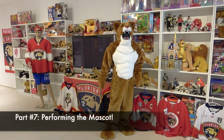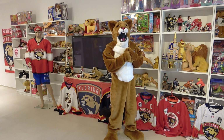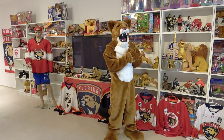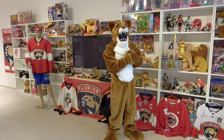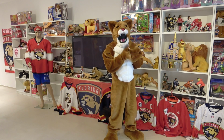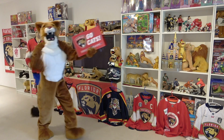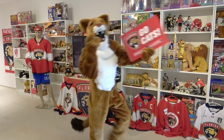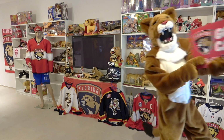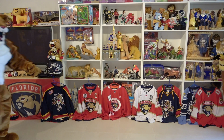Okay, and what's so cool about being a mascot? Well, imagine you're in high school. You are the student that was chosen to be the mascot for this year and represent your school, and it's game day. On a beautiful Saturday night, you lead your team out onto the field or court. And while you're doing so, you can hear the crowd going in the background. Go Cougs, go! Or maybe even, let's go Panthers, go Cats, go! And that gives you an adrenaline rush.